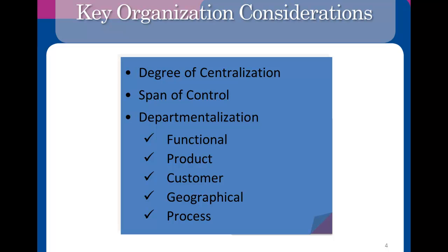Next, you can have a product type way of departmentalization. This is sometimes referred to as a divisional structure, or a divisional way of grouping your employees together. The idea is that we would organize our company around the products that we produce. Say we produce the Apple iPad, and we have our marketing people, engineering people, human resources people, and all of our operations people responsible for that product. Then we have the Apple iPhone, and a separate team full of people with a variety of different skill sets that only work on that product.